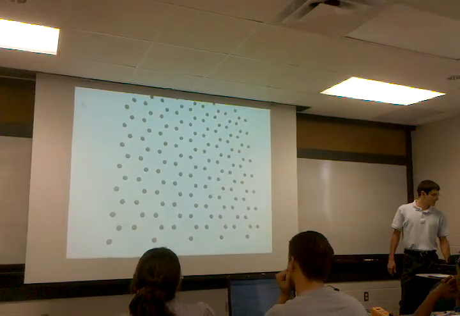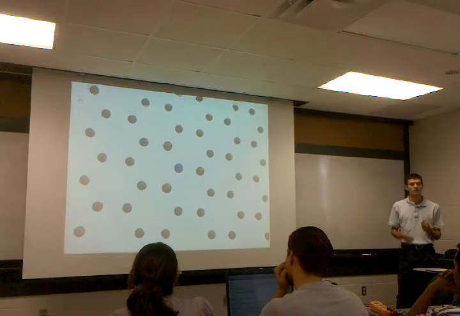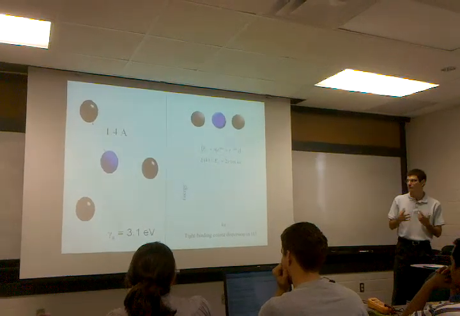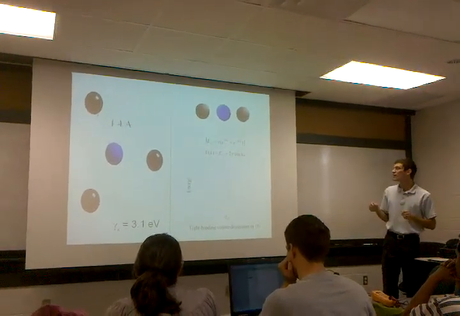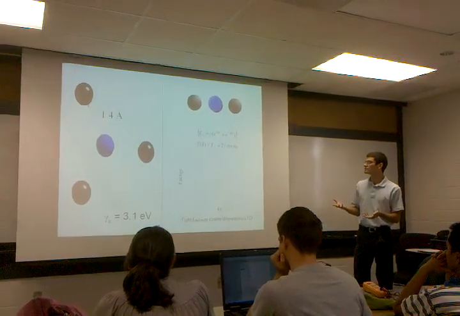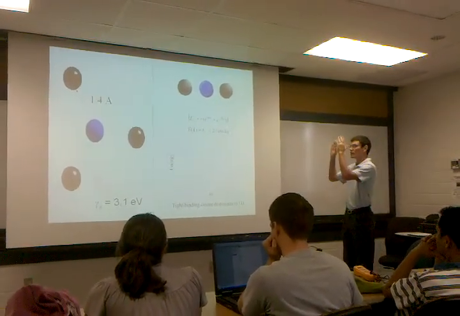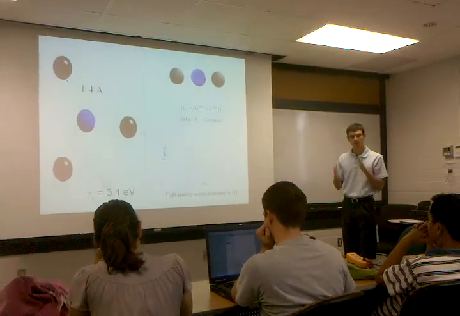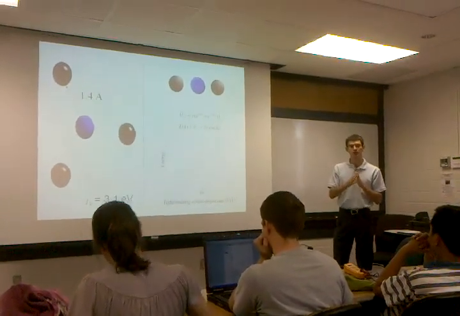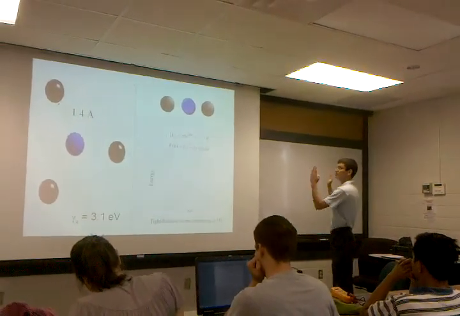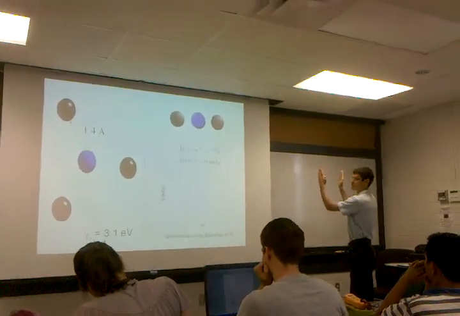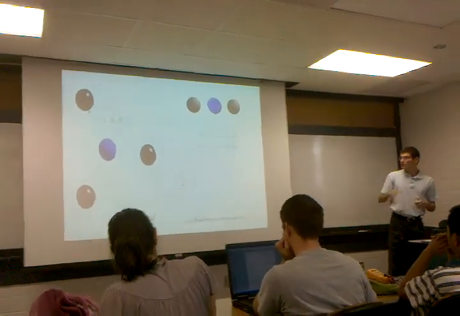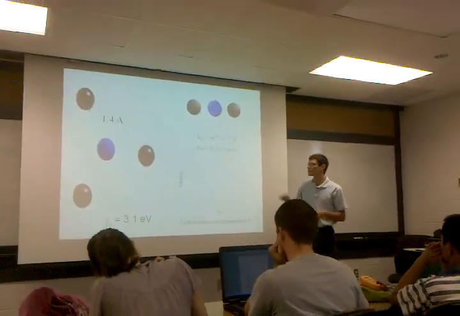We'll start with the hexagonal lattice for carbon, and we will do the nearest neighbor tight binding theorem to do that analysis. What is that exactly? Well, we pretty much did that in the homework in the one-dimensional case. And so what we do here is, when we solve for the Hamiltonian, we had two atoms on either side of the center atom that were delta functions. The electrostatic potential of those atoms is tightly localized in our approximation, and that's why they're delta functions. These two delta functions are equidistant, and in real space, they're delta functions. In inverse space, that becomes a cosine. So the analysis here is really no different. It's just in two dimensions.